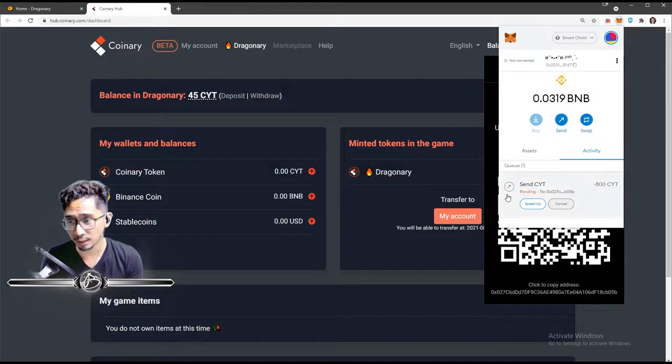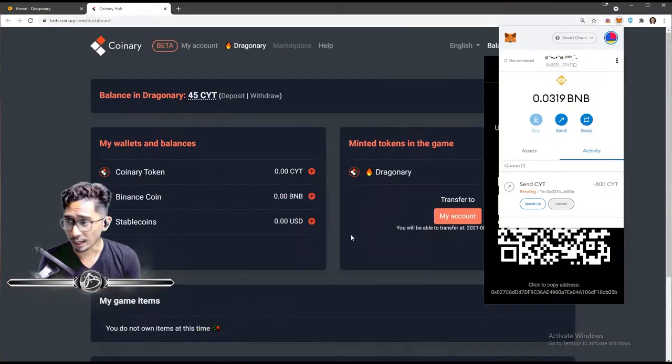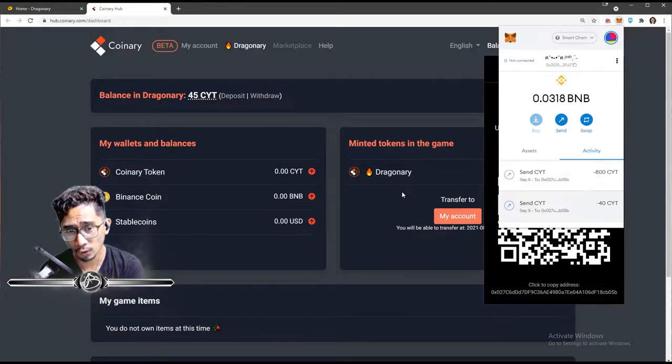All right, this process takes a while, so I can just alt tab, claim, and then just keep leveling up these dragons. All right, it still says pending. Come on, 800 CYT. Can't mess this up. All right, it's still pending, so just give it a while. Just let it wait. And then even after this, it will still take a while for it to reflect.